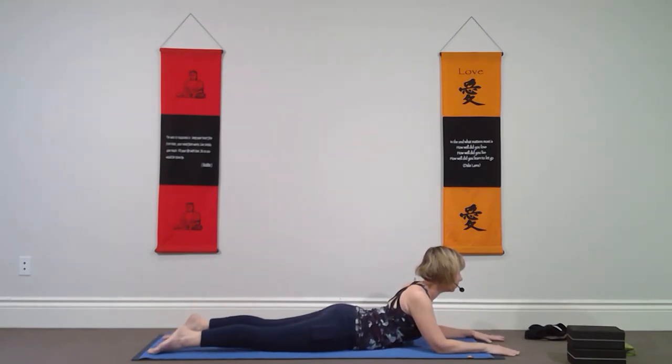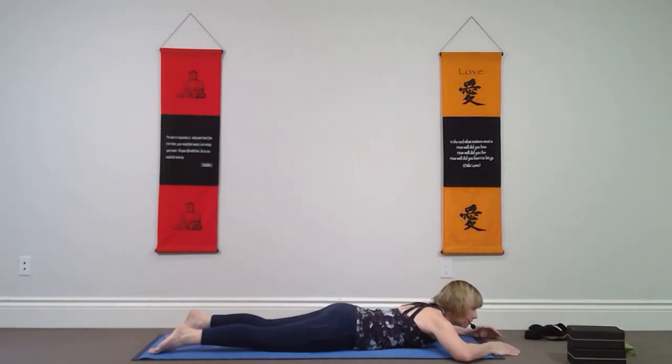And breathe, looking straight ahead. We'll be here for a few breaths. Just breathe into this. Shoulders back. One more breath. And then lower all the way down to the ground.